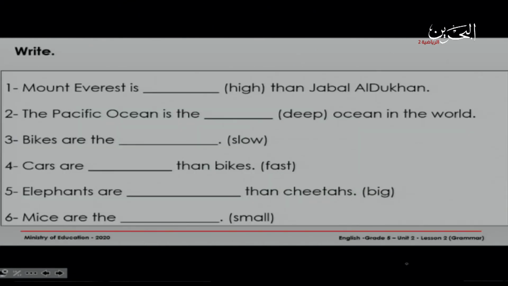In this activity, you have to fill in the blank with comparative or superlative. Remember, when you use comparative, you compare between two groups and you add ER to the adjective. And if you use superlative, you compare between more than two groups, perhaps 3 groups or more, and you add EST to the adjective. Before you write your answer, you have to pay attention to what's before the blank and you have to change the adjective. You can write your answers on your mini board. You have 5 minutes. Start.